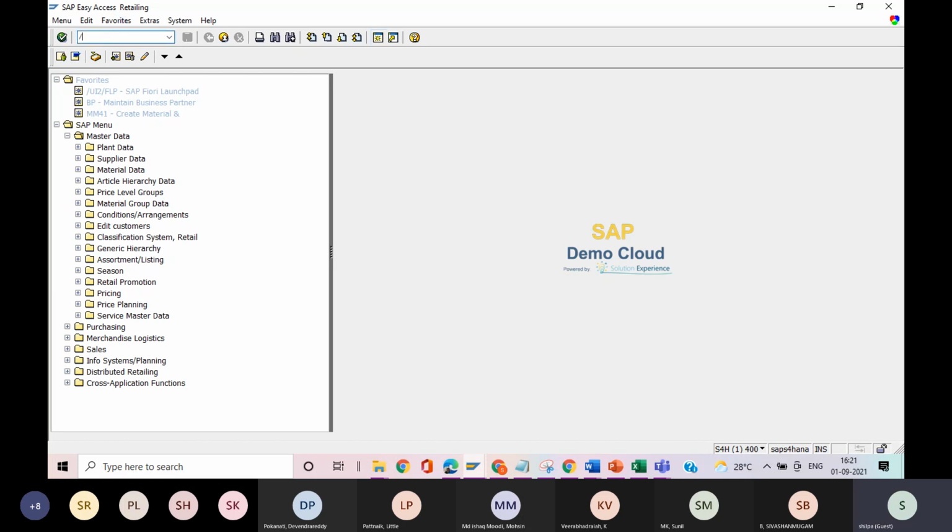CL02N, otherwise just note down this T code CL02N. It is not coming. What's the T code? CL02N. It says it does not exist. CL24N is there.